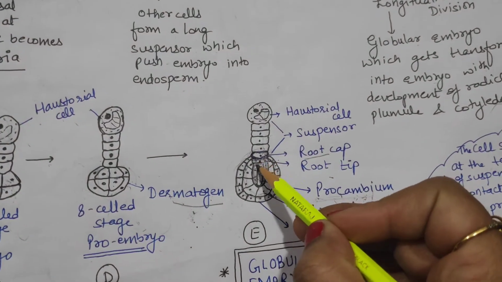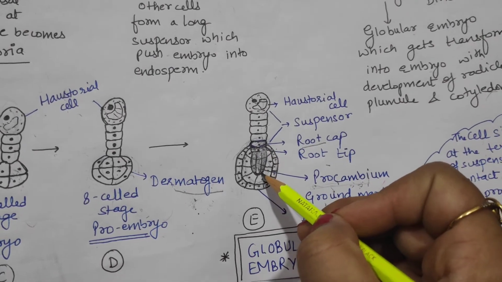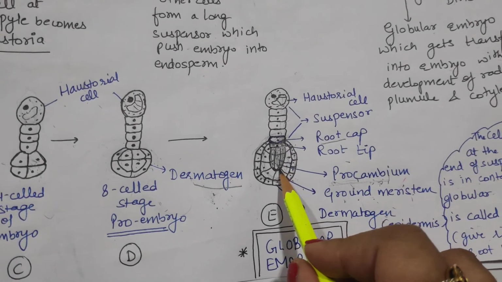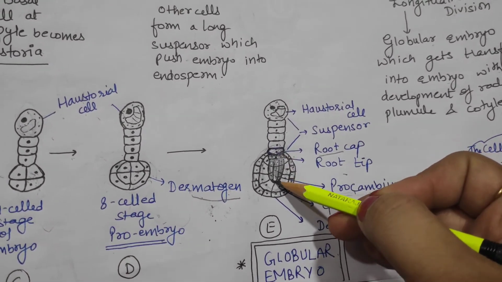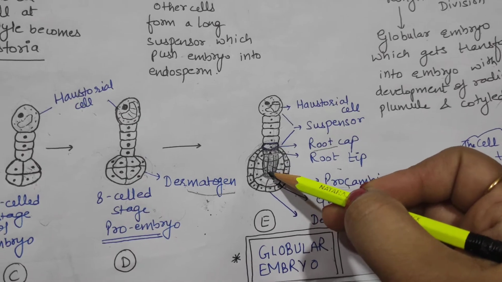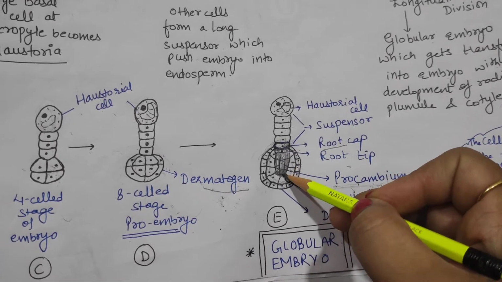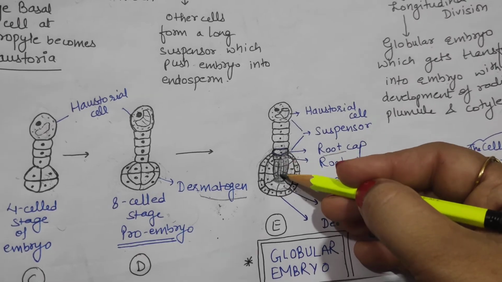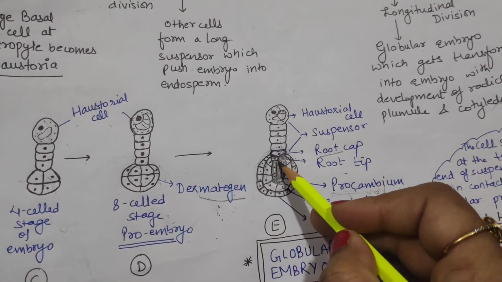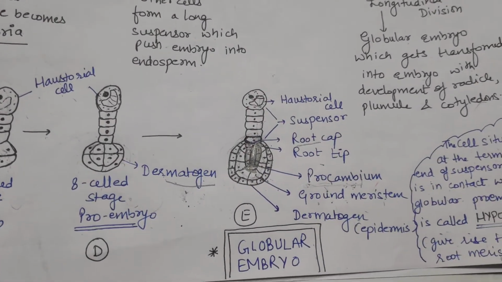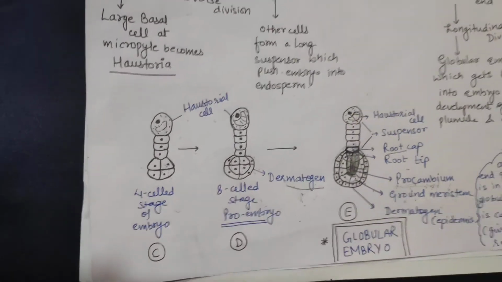Now if this is a root part, means this is a radicle part, then what will be just opposite to it? That is going to be the plumule part, which is going to form the shoot. If this is a root part, then from here the shoot part is going to emerge. So this is radicle, then this is going to be plumule. It means this is going to be the embryonal axis. So what will this become later on? The embryonal axis. Later we will see it in the diagram. Again I repeat with this much portion only.